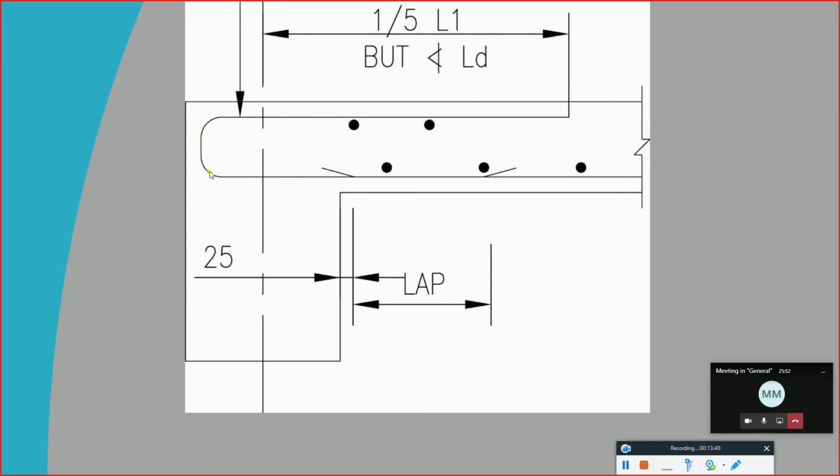So this value is around 7 of the diameter, and then the top portion is going to be one fifth of L, but it should not be more than the LD, which is the development length. So when you go to the code, you will normally have two values in a table. One is called lapping, another one is called development length. You can refer directly to 1/5 of L. So if your L, the span between one support and another support, is 5 meter, then this one will be 1 meter, which is a fifth of the 5 meter.